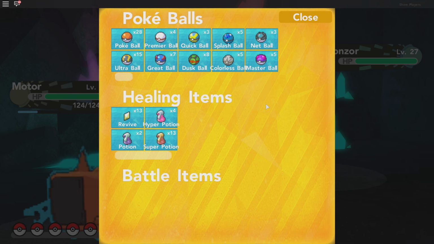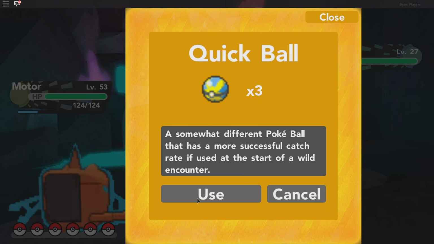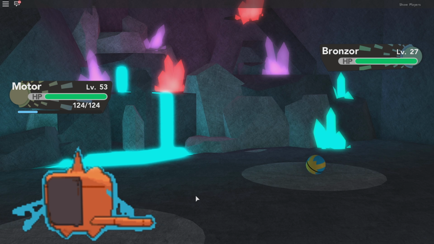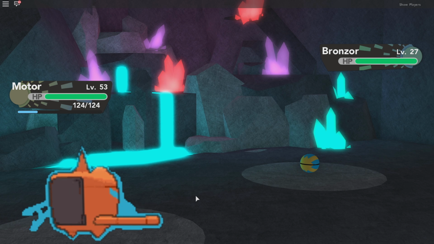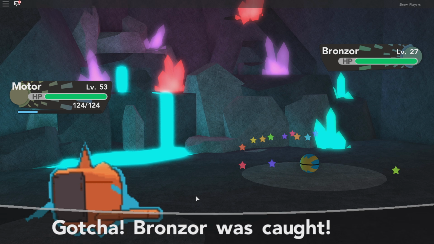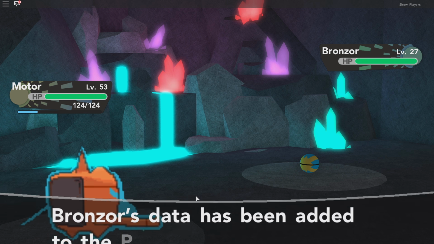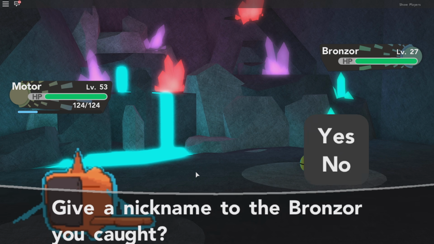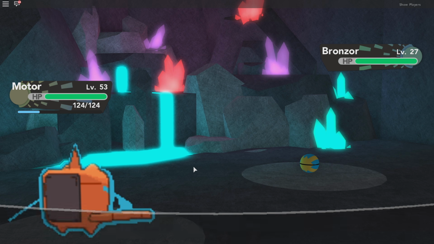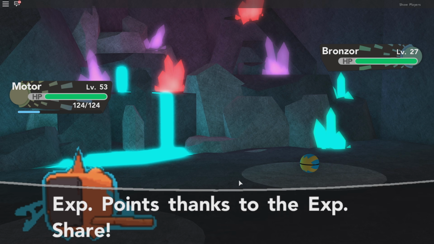Oh, how many Quick Balls do I have? Not very many, but I do have Dusk Balls, which I think work in caves. We're gonna Quick Ball this. Come on, Bronzor, let's go. Come on, get in there quick. 2 and 3, he's in. He's in, no problem. Quick Balls, I love these things. I should go back and get a few more, because the catch rate is so insanely high.